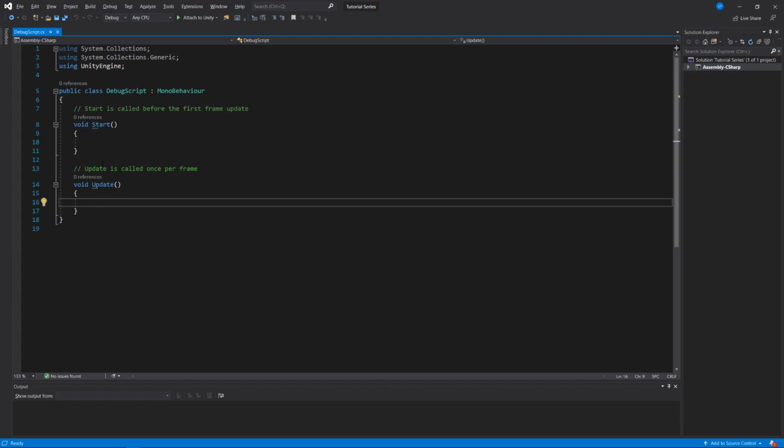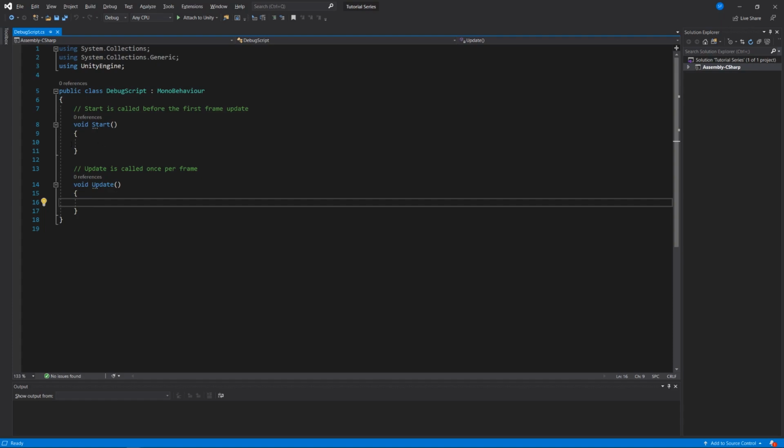So if you've heard of a frame rate being 30 frames per second, that just means that Unity is going to be displaying 30 frames of my game per second. And if I wanted something to happen every frame, I would put it within this Update method or function.